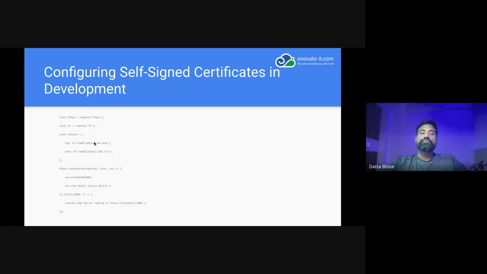And this is a script for Node.js. Here we usually configure the key file and certificate file, and we create this server. This is a native HTTP server, but if we are using Express.js, it also has provision to provide the private key and certificate file. This way we can use any keys that we generated, even on local.